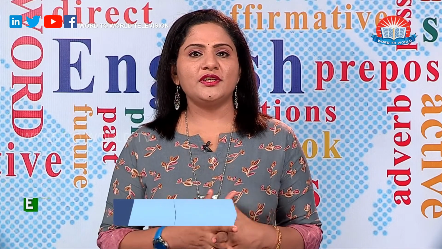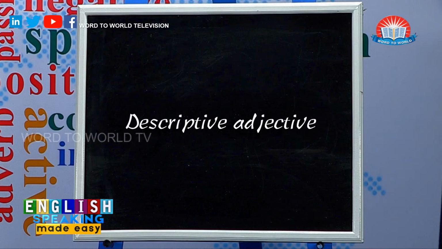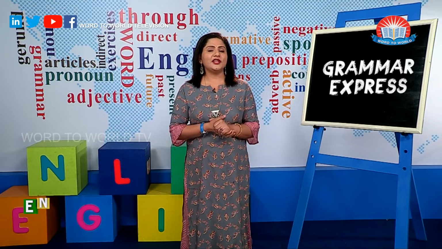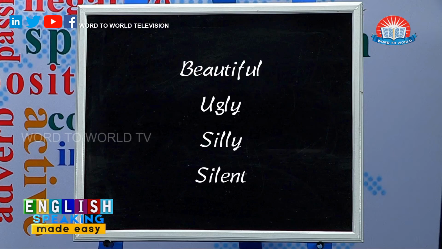The first kind of adjective is what we've discussed in one of the previous episodes, and I'm just going to quickly run you through it for the sake of continuity. Okay? So, the first kind of adjective is what we call a descriptive adjective. As the name suggests, this kind of adjective actually gives you some additional information about the noun. It describes some additional feature about the nouns or the pronouns in a sentence. These are words like beautiful, ugly, silly, silent. All these are kind of words which we use to describe the noun or the pronoun.